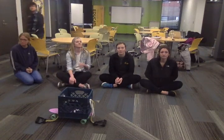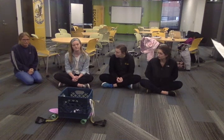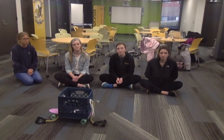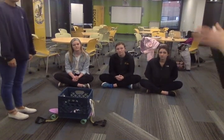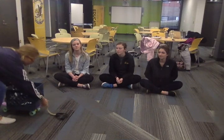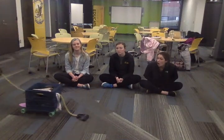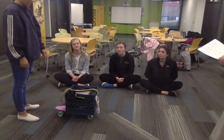To take this even further, what would happen if we put something in the cart that made it heavier? How would that change the way you move the cart? Maddie? I think it would be harder to move. You think it would be harder? Why? If you add something, then it will be heavier. Come on up. First, try to move it without anything in it, just so you can have a reference. Now I'm going to add this big book to add some weight. Pay attention to how it feels when you pull it. Did that make a difference? Yeah, it was a lot harder. Do you think that was because it was heavier? Yeah, I think so.